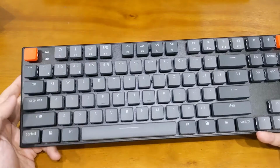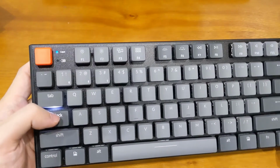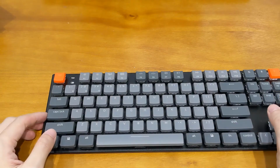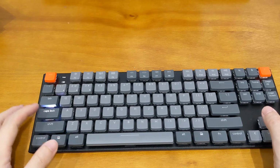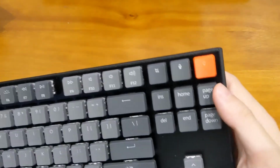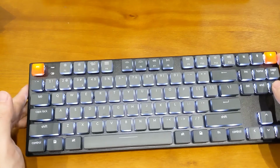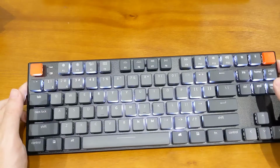So let's just go through some of the funky stuff. We have a caps lock and a battery indicator here. Caps lock indicator is blue and I think battery shows up red when it's low. Currently it seems good. Okay, so we have some light effects actually. By default we are in this mode where a single key lights up, and this is the light button over here, which you can toggle through different light modes. So this is everything on. Okay, I have the white backlit, like I mentioned. You have a crazy rainbow effect.